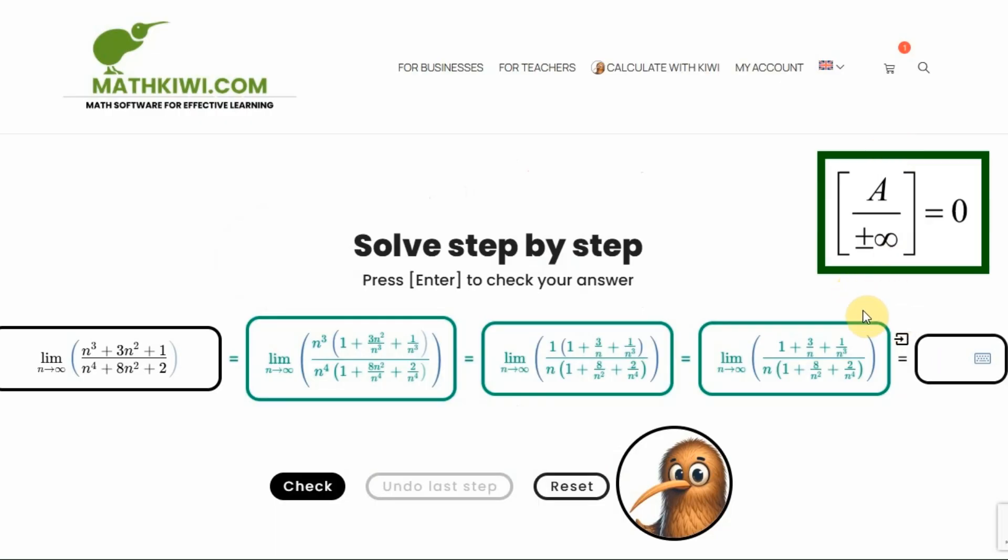If we have a situation in limits where we have a constant on top divided by something that approaches infinity. Imagine that this n approaches infinity, meaning n is getting bigger and bigger and bigger. Here we have three hundreds, three thousands, three millions, three trillions, three quadrillions and so on. This fraction, if there's a constant divided by infinity, a constant divided by infinity always approaches zero. So this approaches zero and this also approaches zero. So we have 1 plus 0 plus 0. The top approaches 1. So a constant. And what about the bottom?